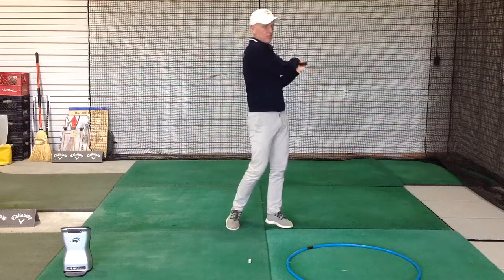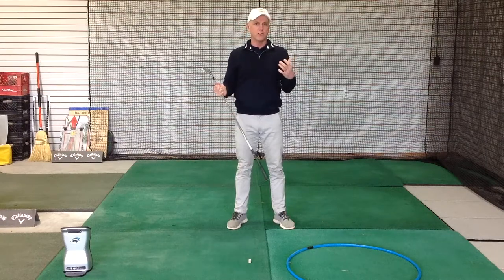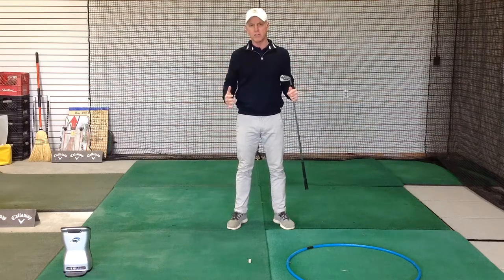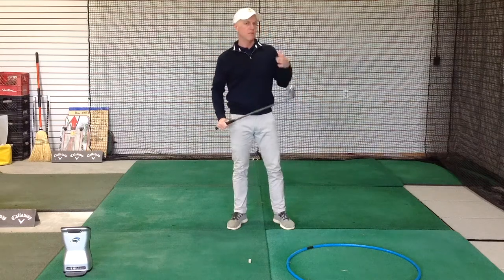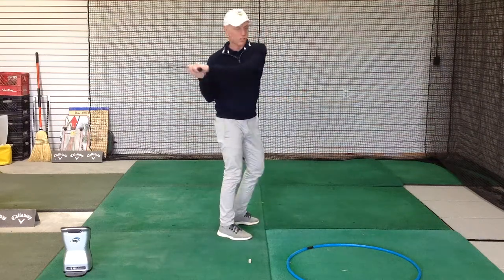It's just my body reacting to this idea of swinging something around me. And what we'll quite often do in golf is we can over-complicate things fairly quickly by trying to dissect and explain all these movements that are going on. But if you just stick with this concept — all I'm really doing is swinging the club around me in a circle.